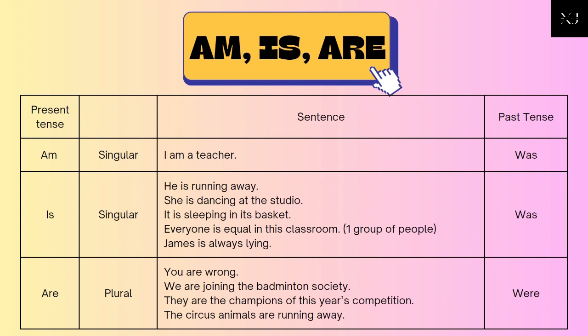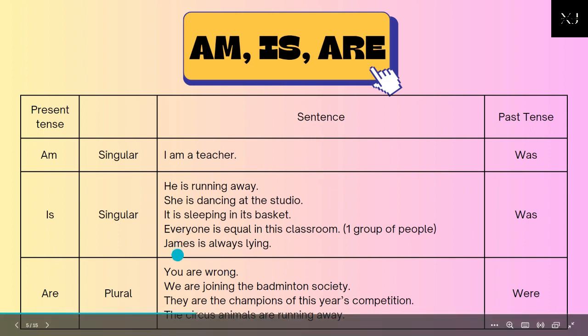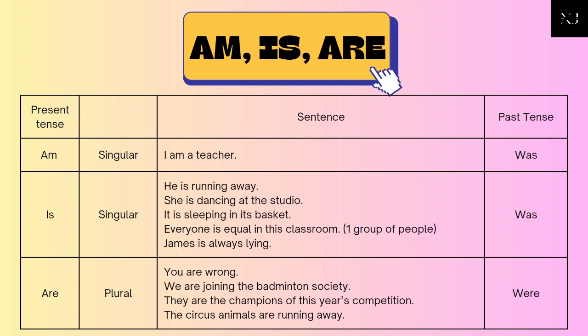And why my fifth sentence, I typed "James is always lying." So why do I type out this sentence specifically? Because I notice some of my students, when they see a name that ends with S, they will say "are." You see, the name James is only one person. Okay, so regardless of whether it has an extra S or not, we always use "is," because James at the end of the day is only one person. So that's the thing about grammar. You need to be like a detective basically and be very, very observant whether there's an extra S and things like that, and whether it's past tense or not.